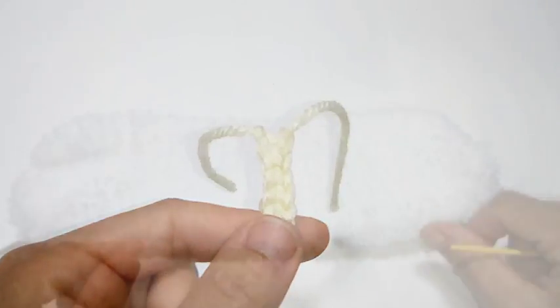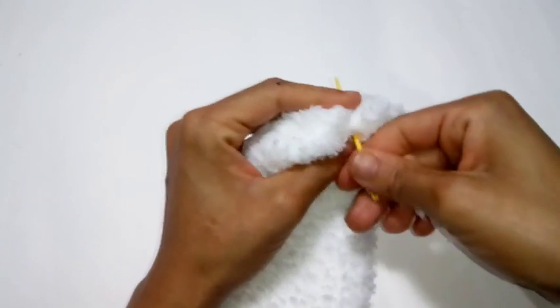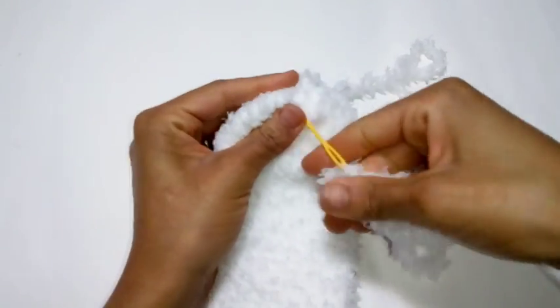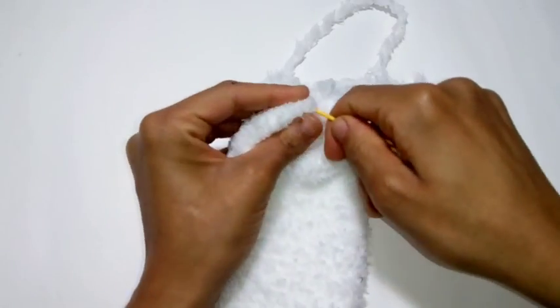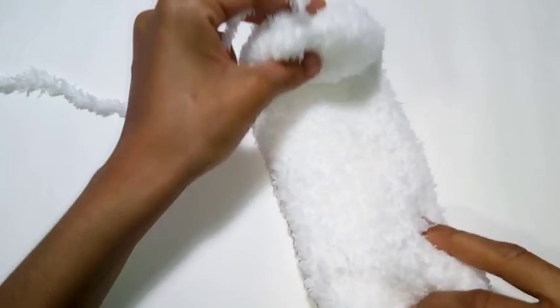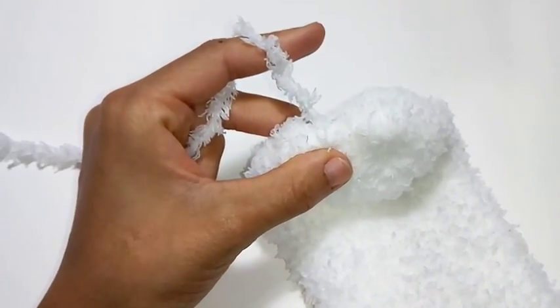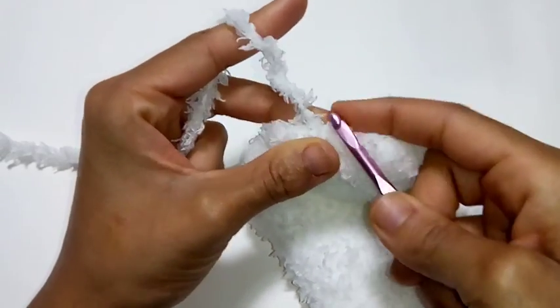We're going to be working on the tube, the cup cozy part. Make sure you pull your ends closed. To make sure my work is absolutely secure, I just do a simple whip stitch across the top — nothing fancy — to make sure all the work is secure. Now that our ends are secure, we're going to create our own button so you'll be able to close your cup cozy around the cup. Insert your hook into any space in your cup cozy — it doesn't have to be perfect, the cup cozy is fuzzy so mistakes are covered.